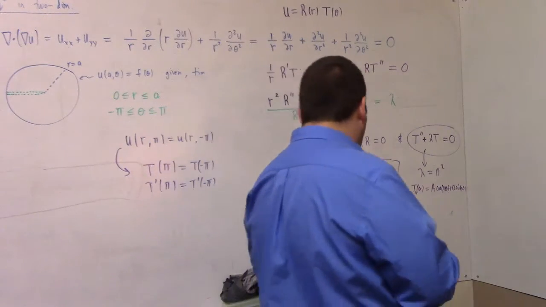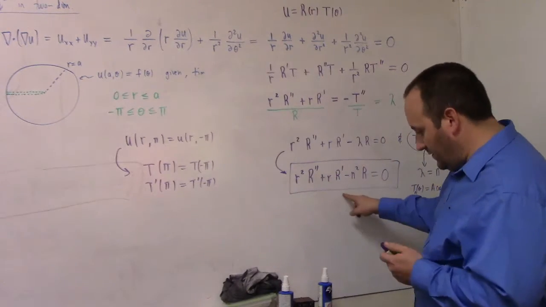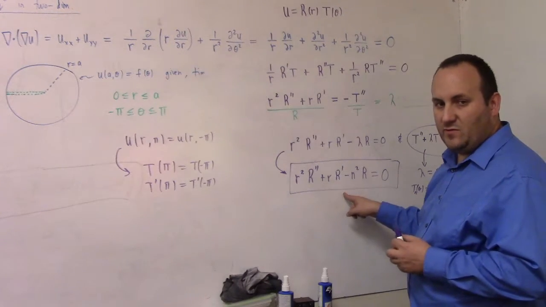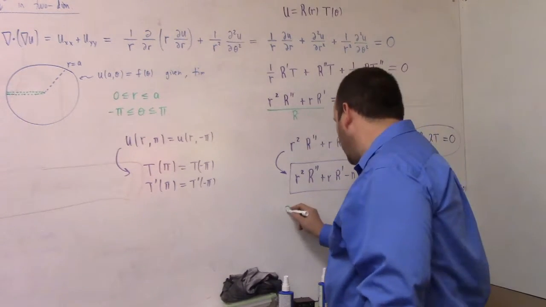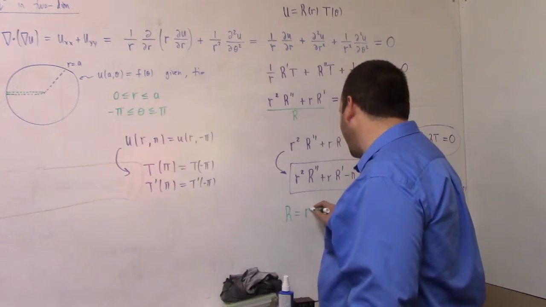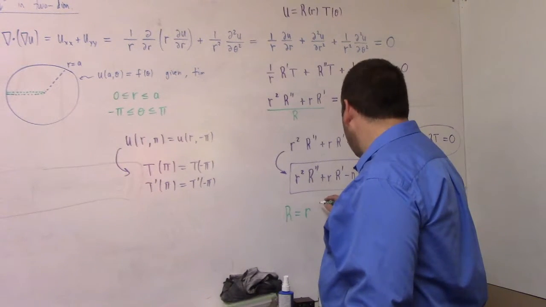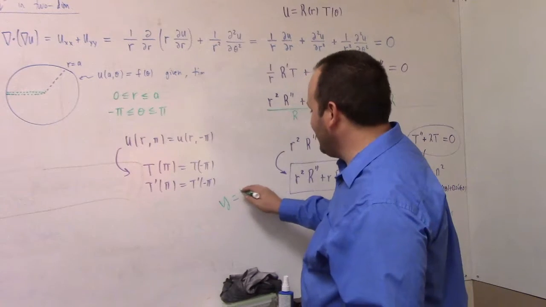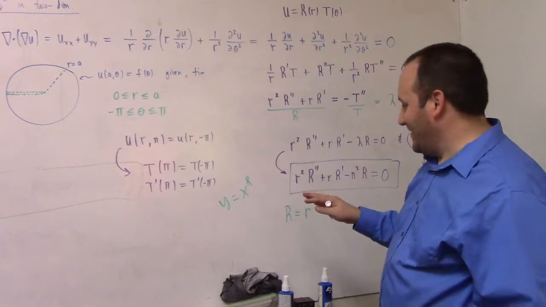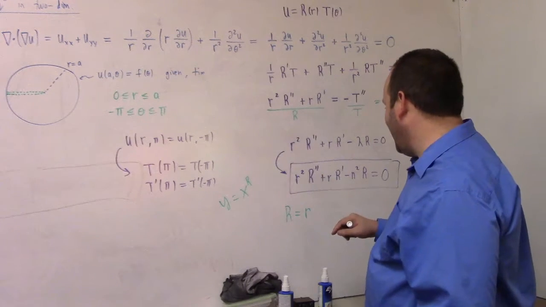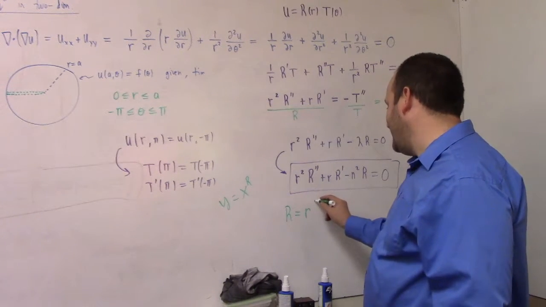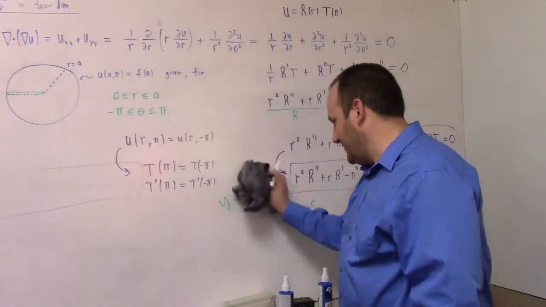We factor the roots. This is a Cauchy-Euler problem, or the so-called equidimensional problem. The solutions have the form... I usually use r for this, so it's kind of funny. I usually use y equals x to the r for my typical Cauchy-Euler solution, which is bad here because I'm using big R's. So I want to use R equals r to the, let's say, c, just to be boring.